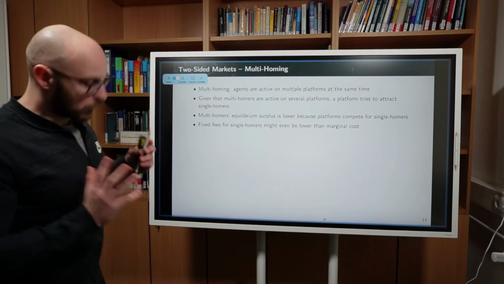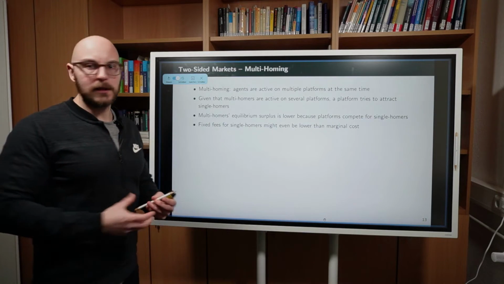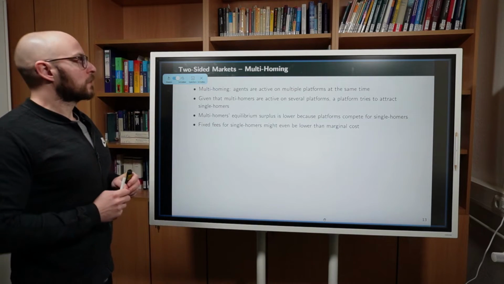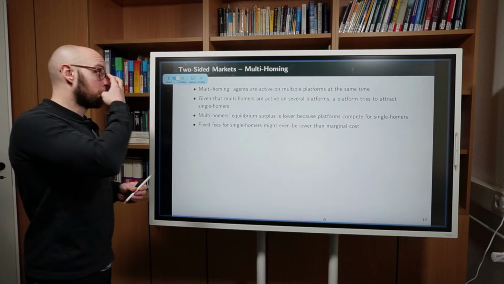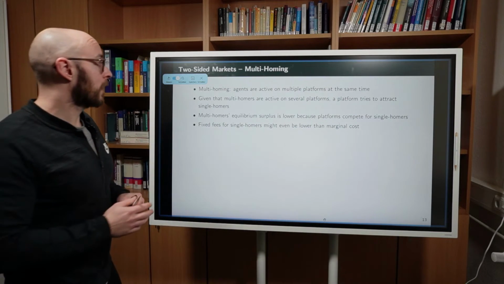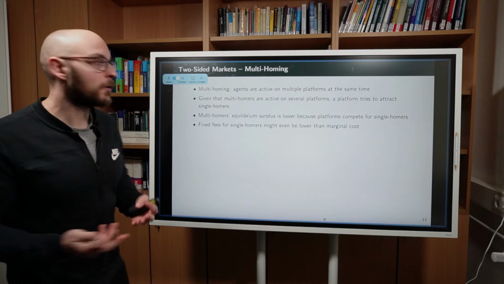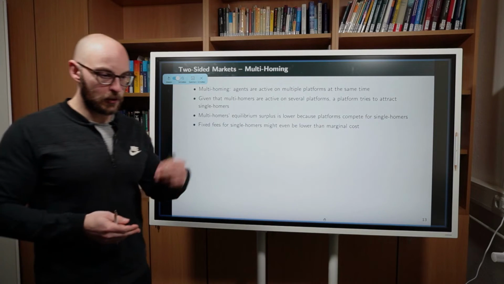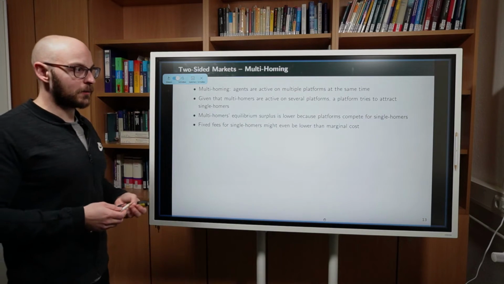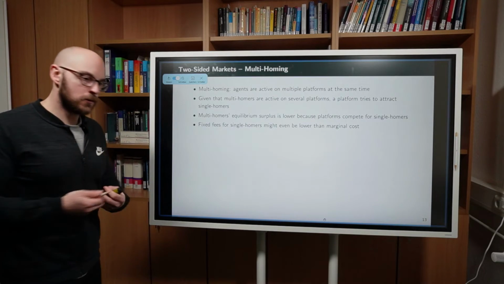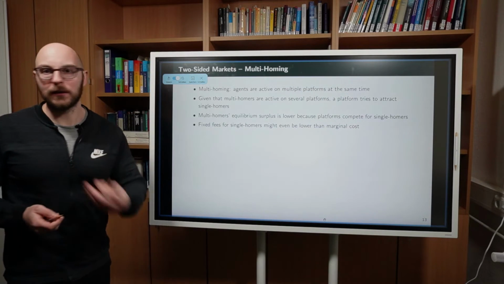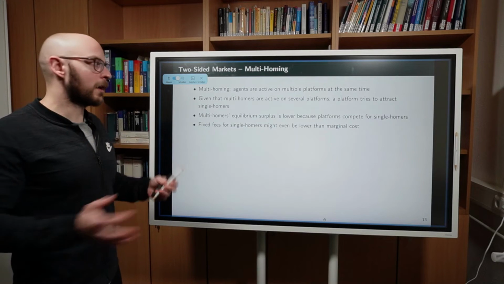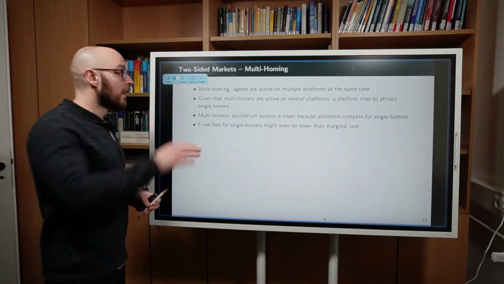Okay, now let us interpret our findings or talk a little bit more broadly about platforms, going beyond our model. What we have not yet talked about is single and multi-homing. What is multi-homing? Recall that it means that agents can be active on multiple platforms at the same time, right? So it's quite easy for you to be on eBay and on another auction platform at the same time. It's easy for you to watch videos on YouTube and on TikTok or on other social media platforms in a broader sense, right? So the market definition of social media is pretty difficult, but you get the idea.